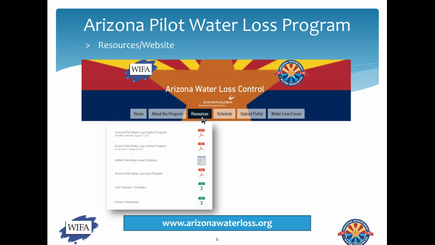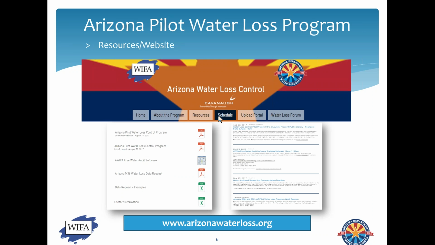There is a quick shot of the resources page where we've got materials available for download, such as today's webcast slides, the free water audit software, examples, and so on and so forth. So we're pretty regularly updating that as the program goes along. So definitely check it from time to time as you're looking for materials. We have found that this is way better than having to go back through your emails and find attachments to emails. And so hopefully you'll find the same to be true.